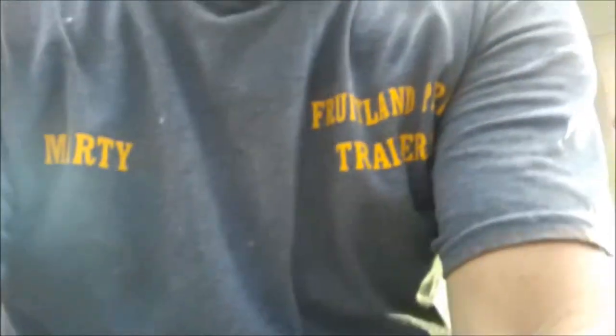So I got the leaf blower here - it's a Ryobi. I bought it for 25 bucks, I talked the guy down. He said it should run - he hasn't heard it run but he was told it runs. The spark plug is kind of buried up in there so I didn't even check it for spark. What I'm going to do - it's a 50 to 1 mix, so it's a 2-stroke. I'm going to mix up a little gas and put some in there and see what that does.